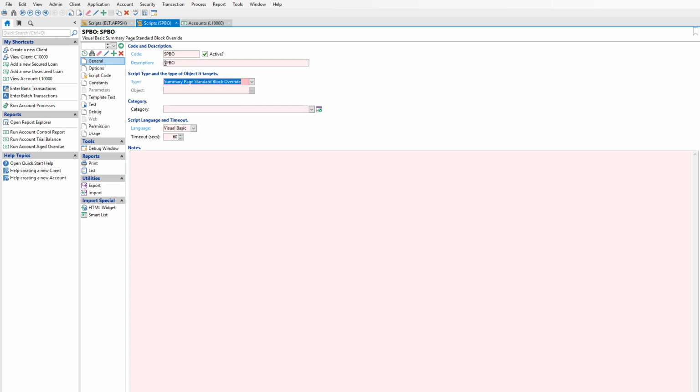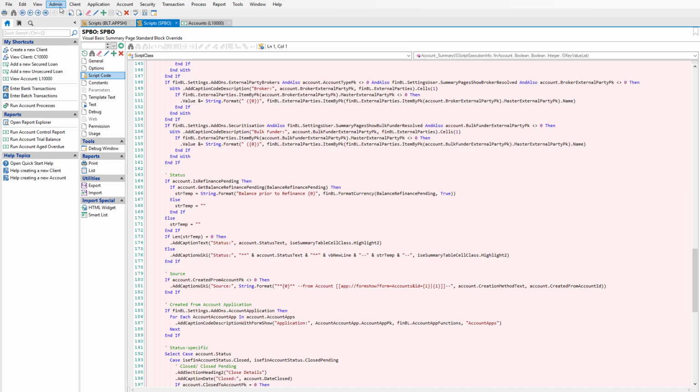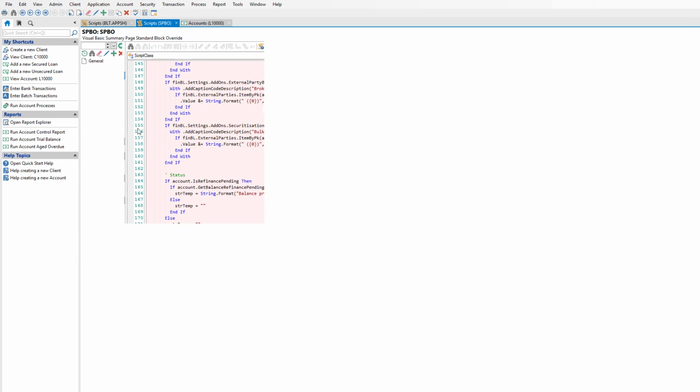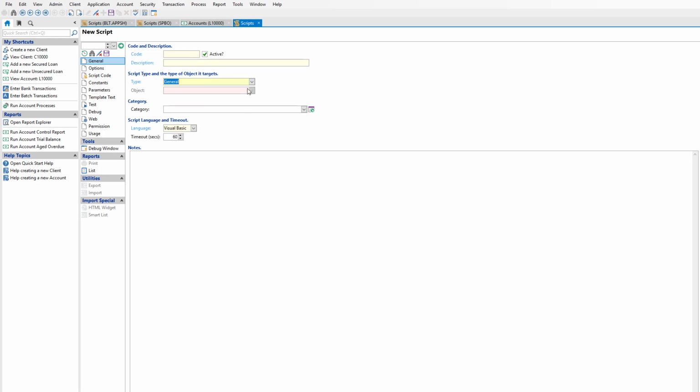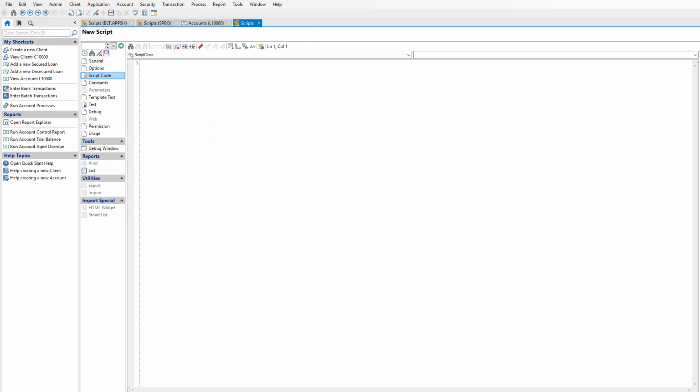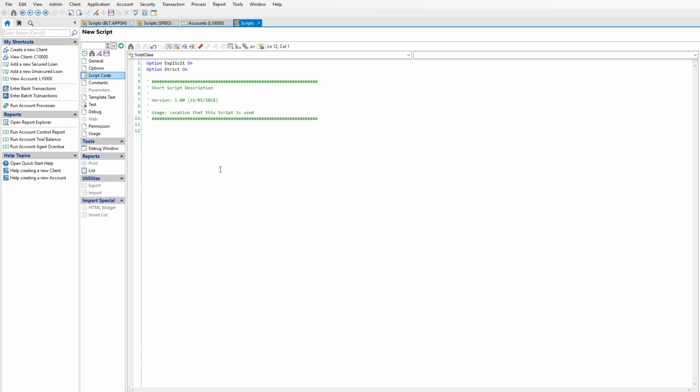And I've just given mine a code here. In fact, what we'll do is we'll show you an entirely new one. If we go to this script code, what you see when you paste the template code in here is that there's actually no template code. This is a blank canvas for you to add in whichever of those built-in blocks you want to override, and make whatever changes you need. So we don't dump all of the system blocks in there because there are hundreds.